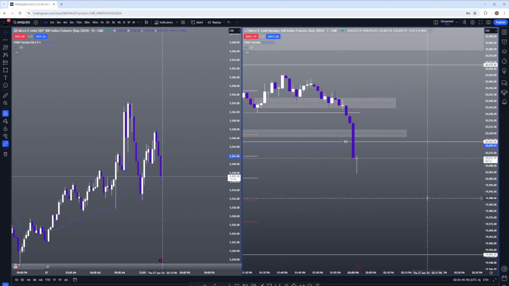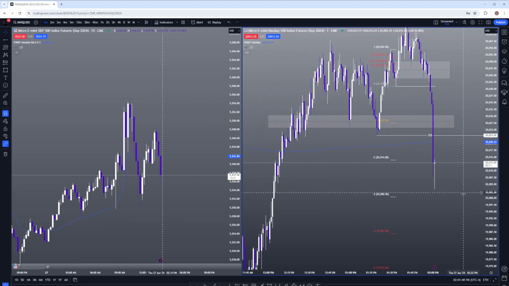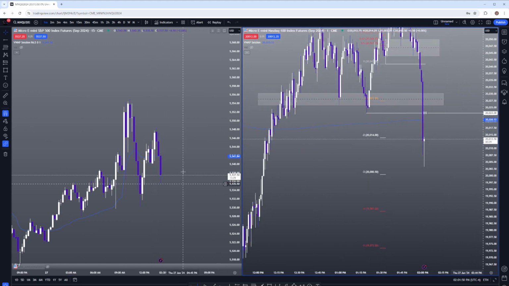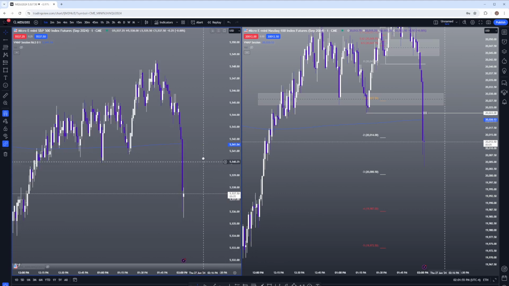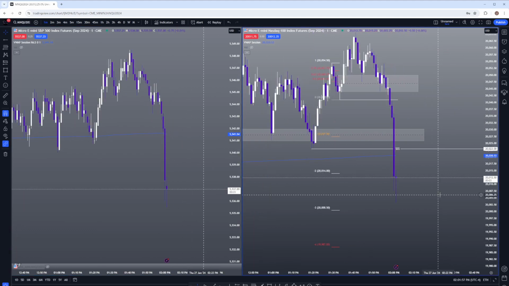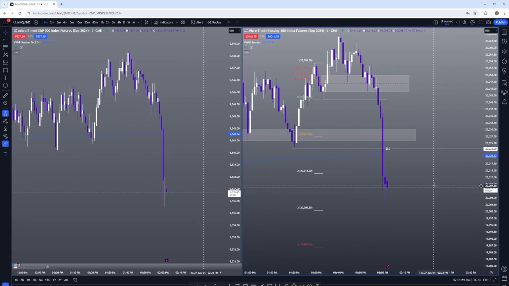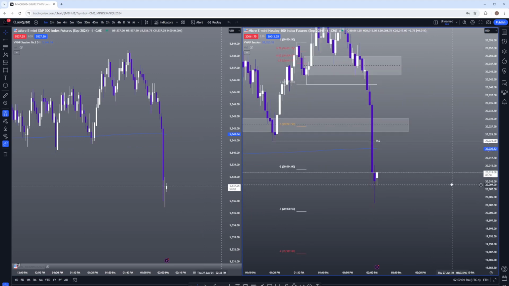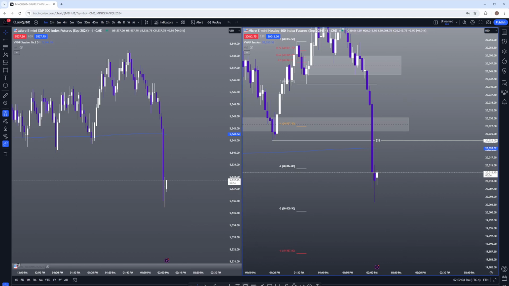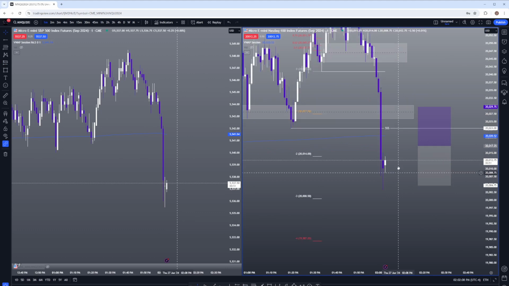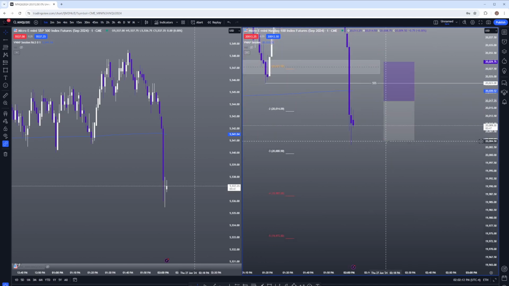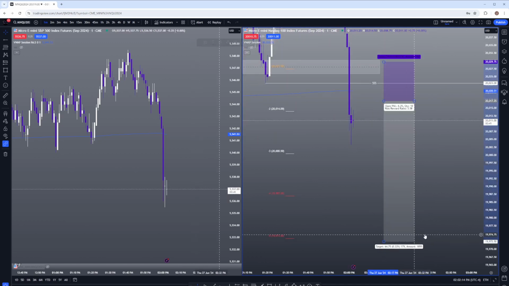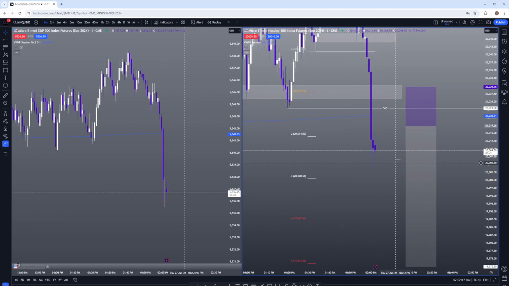Let's look at our standard deviations. All right, so we've hit 2 standard deviations, almost 3. Taking a lot of sell side here. All right, fair value gap above on the 1 minute. Let's see if we're going to get a drop from here. We're below VWAP. Still a lot of reward to be had if we are going to try to head down and take out our external low all the way down here.